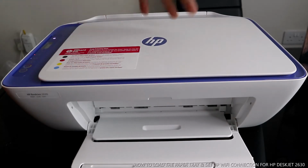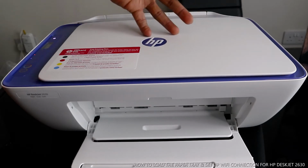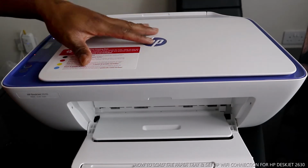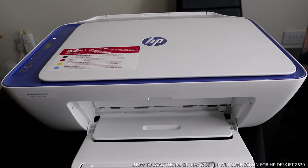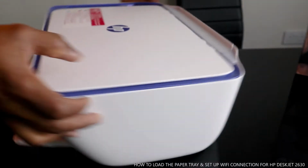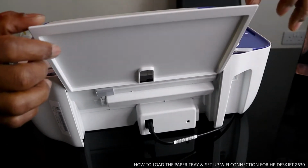If you check my previous video, we unboxed this gear and loaded the ink cartridges. What we're going to do right now is load the paper tray for this printer. The paper tray is at the back here, so you load the paper from the back.